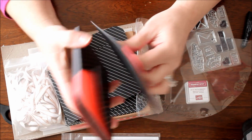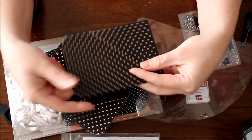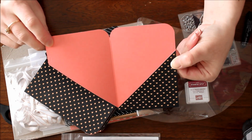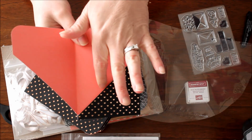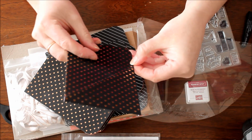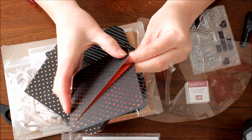So these are little pocket cards. They open like a full pocket, but then just the top half opens. Ooh, look, that almost looks like a heart. I wonder if they did that on purpose. But that is so cute. And then this is like a little pocket, so you can slide a card in there. And there's actually little pop-outs here, so I have a feeling ribbon or something might go there.